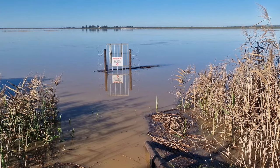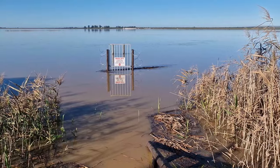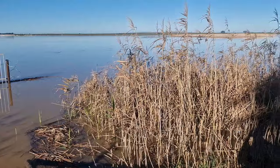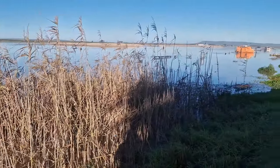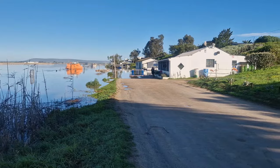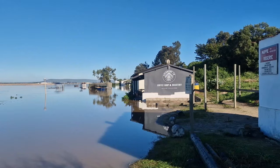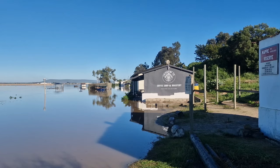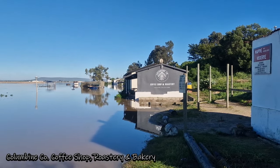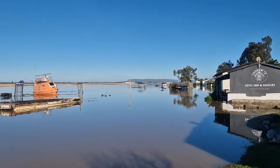The rain has finally stopped and the weather has turned out quite pleasant, although very cold. As we can see, the water is still rising and the river is continuing to spill over its banks. The river has almost reached the front door of the coffee shop, and this was once a road — the famous Bokomlaan.